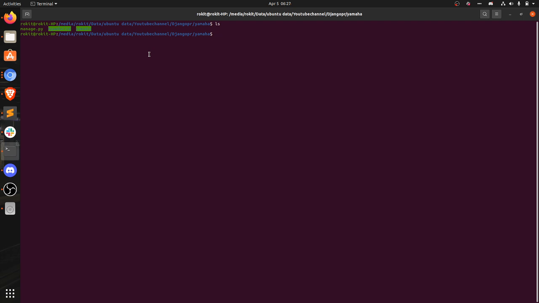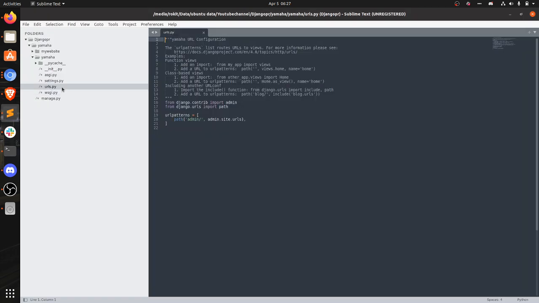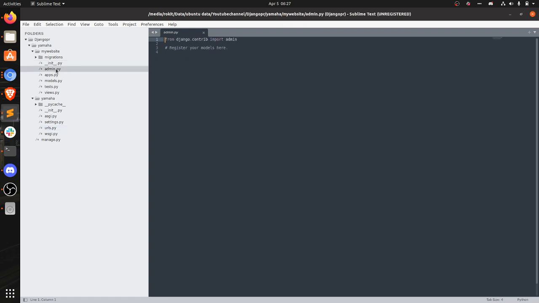So we will come to an IDE, and under Yamaha now you can see my website application, where we have the initialization file. We also have the admin file where we register anything we interact with on that application. We have the apps.py. We also have the models.